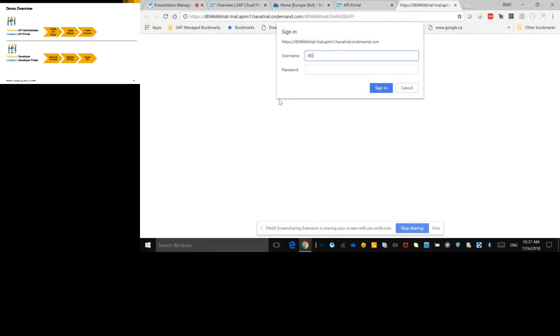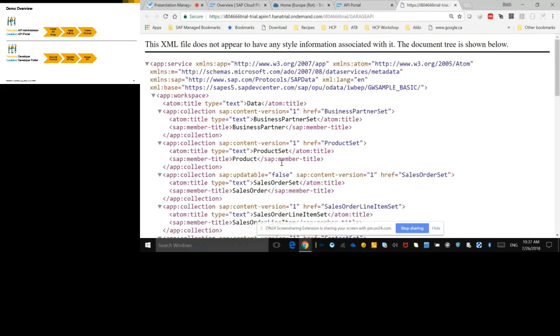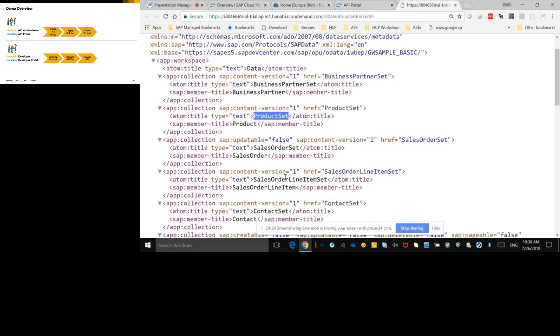Okay, so let's give this a shot. I'm glad that it's hashed out, because it's a good thing. API management isn't taking those credentials. It's actually floating up that request from the backend, and it's just passing it opaquely. So it doesn't know your credentials. And now we see our resources, and there's the product set. We could have easily put in business partner set or any of the other ones that were there. We could do those, add them back in. And we're basically zooming in on a slice of the resources that this thing exposes, right? Which makes a lot of sense, because you want to be able to control the pieces that come down. Okay, yeah, exactly. This is great.